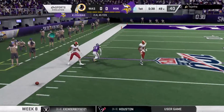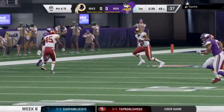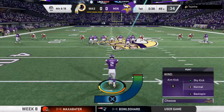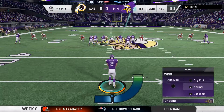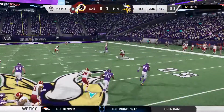And that is incomplete. You hear the calls for a penalty, but I just don't think so. I think in this situation, the defender was making sure his guy couldn't hold on to the football. So I don't see anything that warranted a flag. No, I'm with you. There was contact, but I'm happy they kept that flag in the back pocket. Colquitt on to kick as he sends it away.